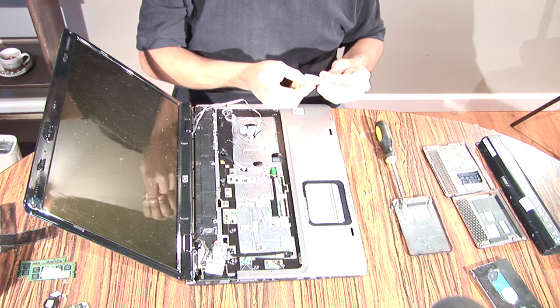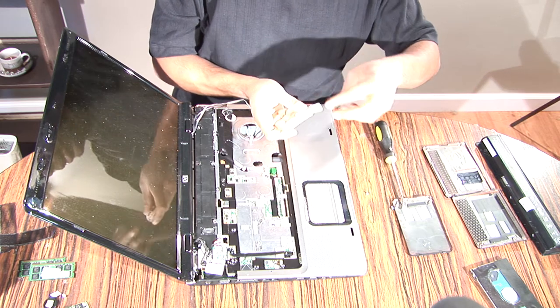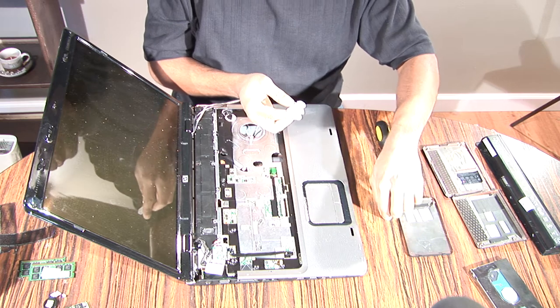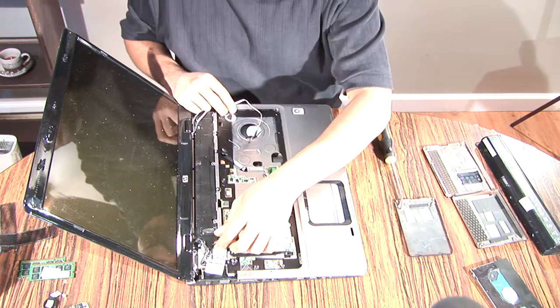Let me put tape on the keyboard screw, the screws for the keyboard before I lose them. This is what I think is by far the best way to keep track of your screws. You also want to make sure you have a relatively sticky tape so that the screws don't go anywhere.